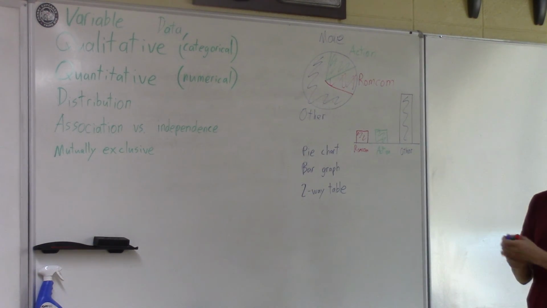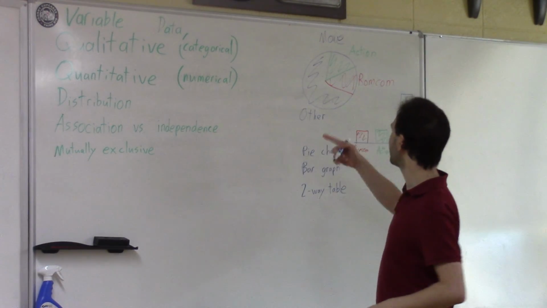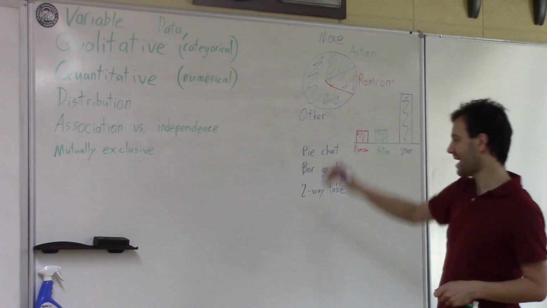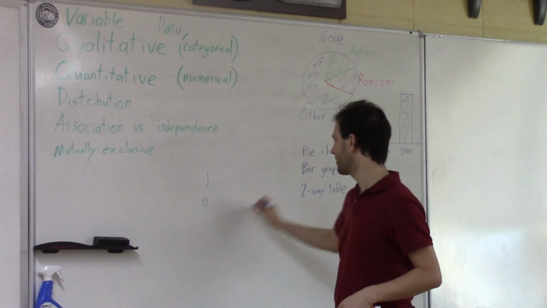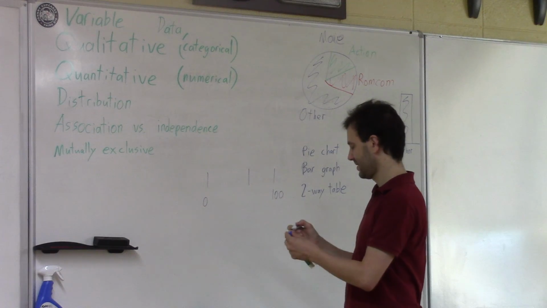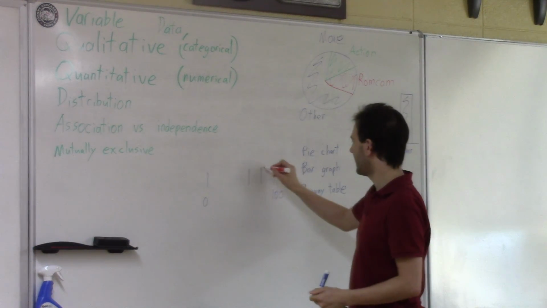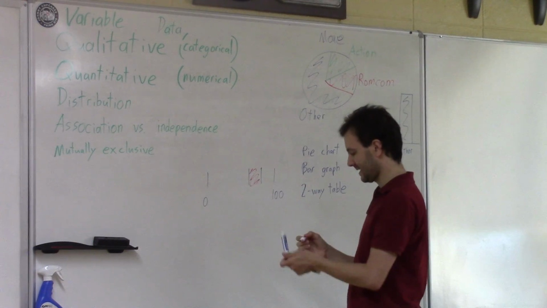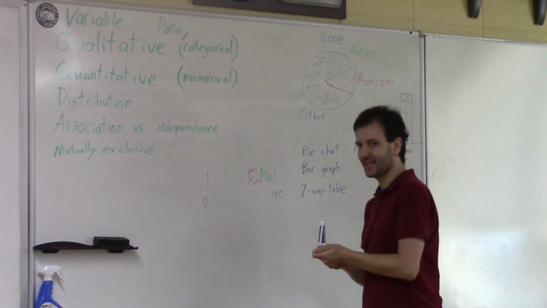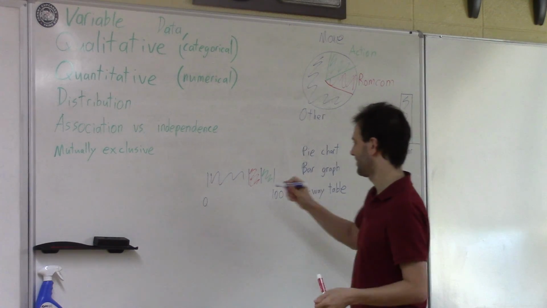And actually I'll get to two-way tables in a little while. There's also a graph that, instead of a pie chart being round, goes from 0% to 100%, and then you could break off groups. I forget what this is called exactly. You can look it up in the textbook, or you can ask me in class and I'll look it up. Oh yes, that's it. It's a segmented bar graph.